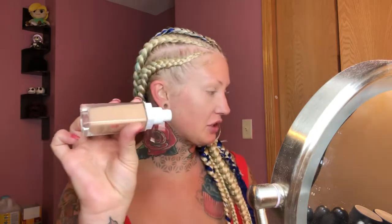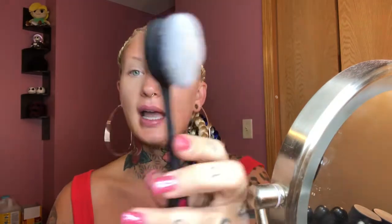Now I'm going to use that Maybelline, and I'm actually going to put this on with this guy. I wasn't all about the hype when these first came out. I was like, I'm old school, I just like regular brushes. But now that I have it, I do really enjoy it. Honestly, I couldn't tell you much of a difference. I like that the brush is a little bit more stiff to really buff the foundation on. But yeah, that's really all I have to say about that one.